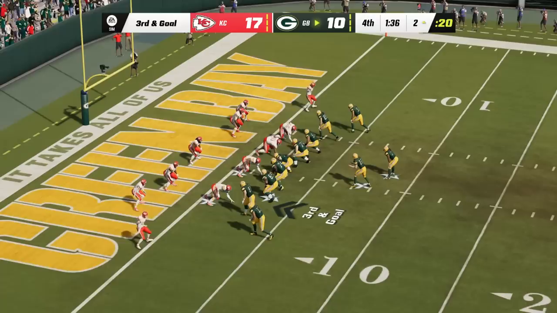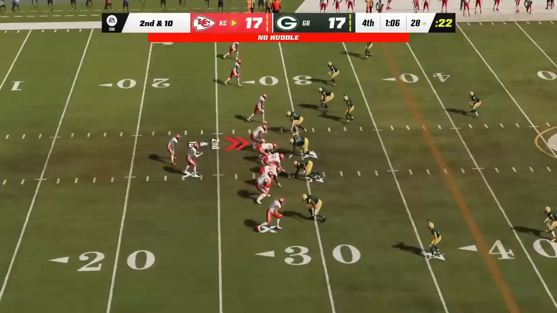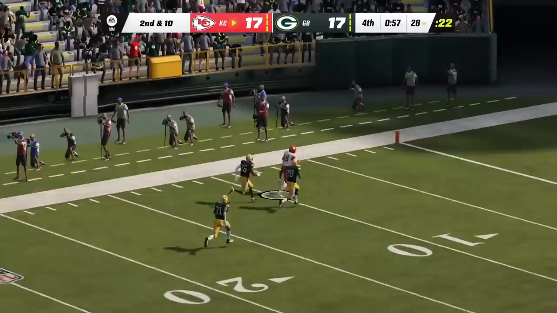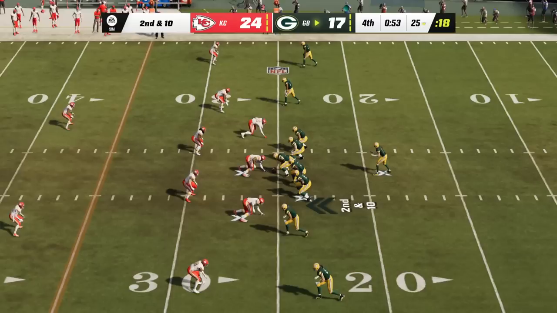It's going to be an angle route. And Aaron Jones is going to get the touchdown. Tie game at 17. But you left a lot of time on the clock for Patrick Mahomes. And Patrick Mahomes is going to make you pay on the run to a wide-open Kadarius Toney. And he goes all the way for the touchdown. Very quick strike there for the Chiefs. Huge touchdown that takes a 24-17 lead. Left some time on the clock for Rodgers, though.